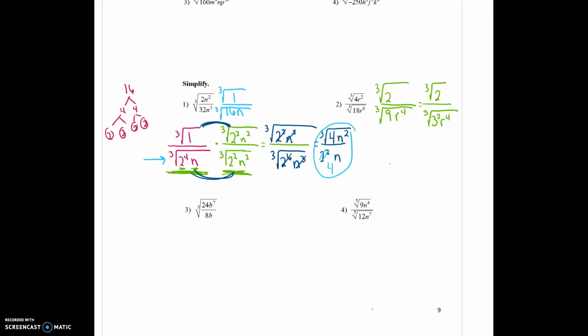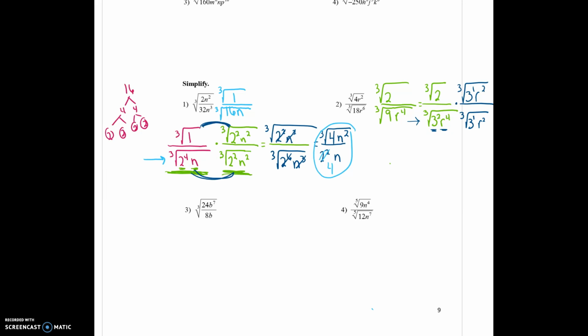All right, so now I'm going to address again that second rule that says you can't have this radical in the denominator. So I'm going to do the process called rationalizing. Since I have cube roots, I'll use another cube root, and I want to have enough 3's and enough r's so that they are perfect. Because when it's perfect, everything comes out and there's no more radical. So I have 2 3's, 1 more would make it perfect, and I have 4 r's, 2 more, and that would be perfect. And in the open spot in the top, whatever goes in the bottom goes in the top.